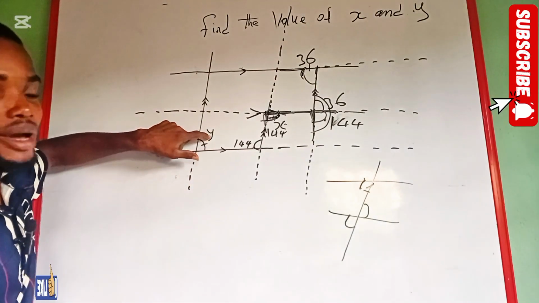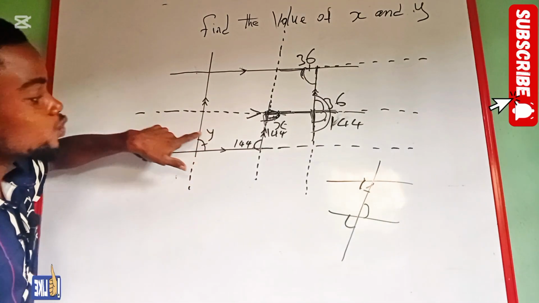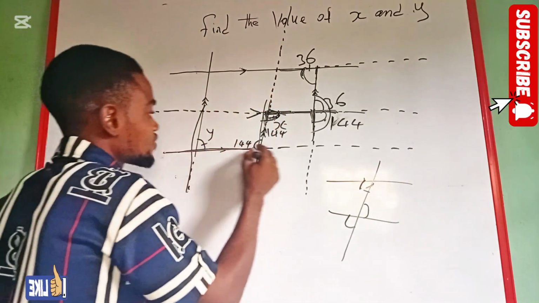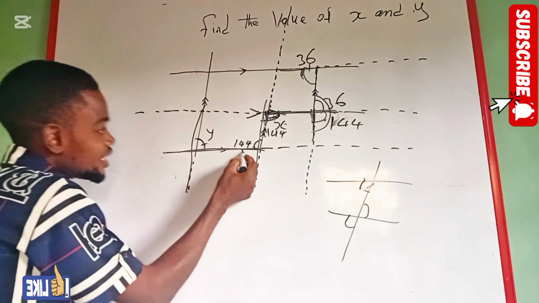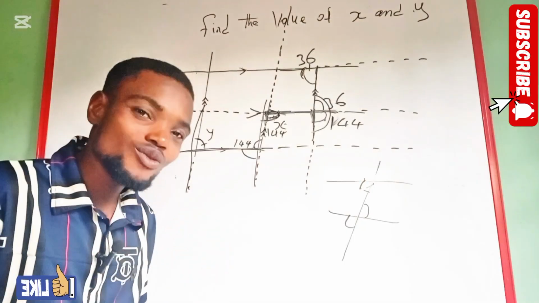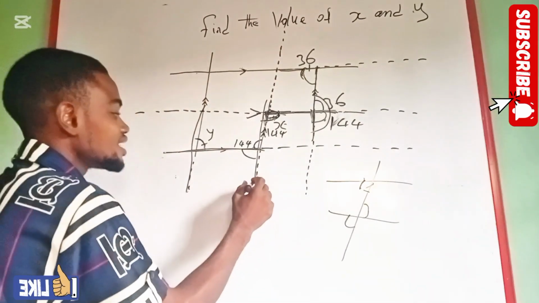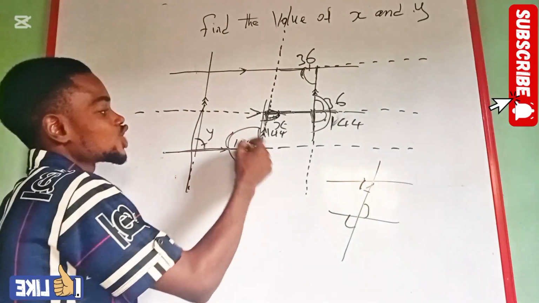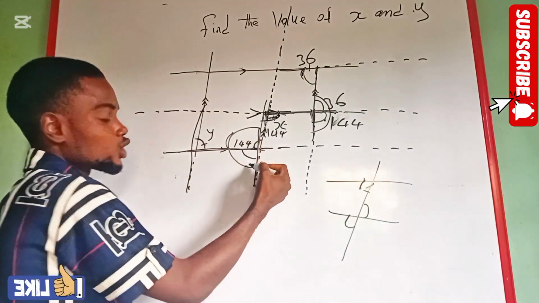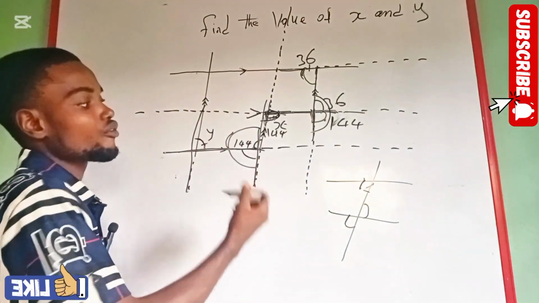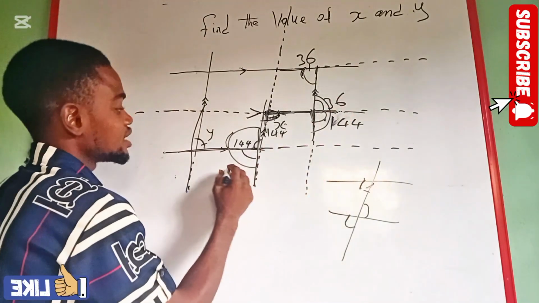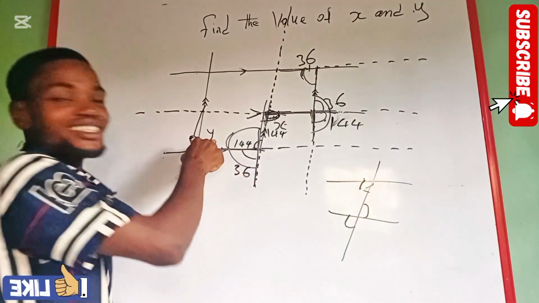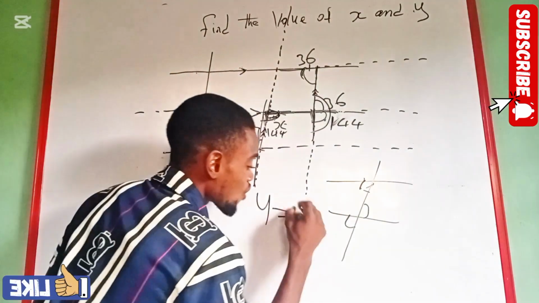So how am I going to get Y? I'm going to get Y because if I consider these also being parallel lines and this a transversal, this angle alternates to this angle, and they are going to be equal. And because this is a straight line, all this angle is 180. And this side only is 144. Now, 180 minus 144 is still going to give us this same thing here, which is 96. Now, if this angle is alternating to this angle, let me know in the comment section what the value of y is.